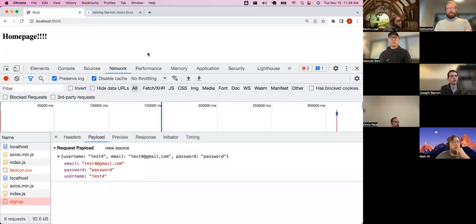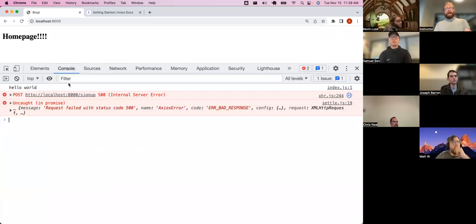And again, just to sort of talk about how to diagnose stuff, this uncaught in promise stuff, this is really an after effect of the first problem. Like we didn't really write any code to handle errors, which is fine. So we can ignore this. And this will go away once we fix whatever went wrong on the server side.